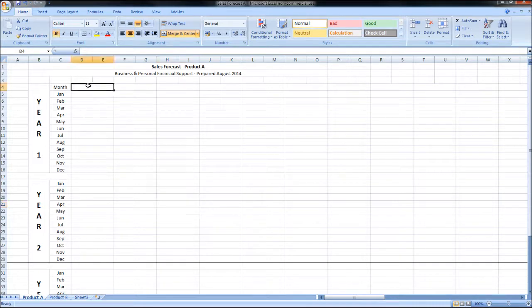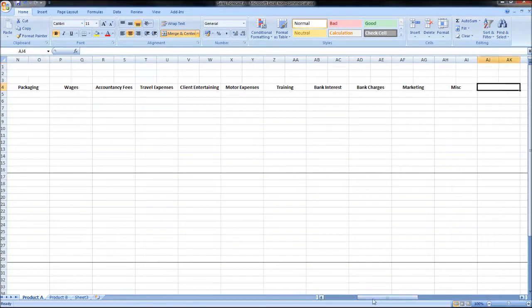Okay, so that's done. At the top here, so line 4, we're going to enter the headings for each expense. Some expenses forecasts will not include products to be bought for resale, but this expenses forecast will. So we have product A, product B, office rent or warehouse rent, office supplies, and I'm just going to go ahead and enter the rest of these headings in.